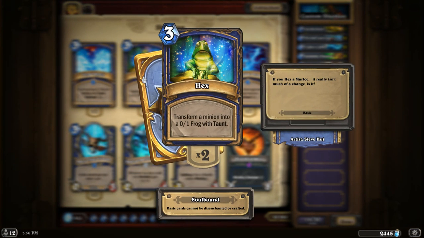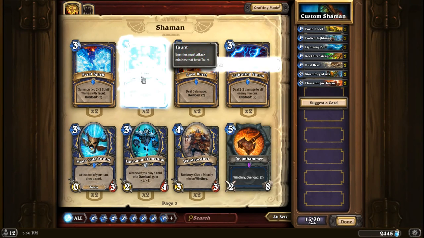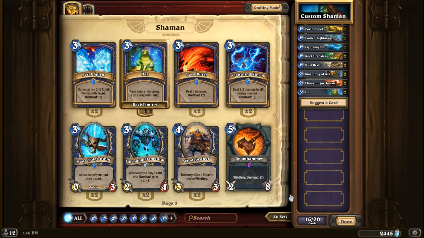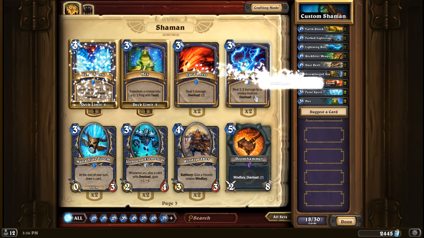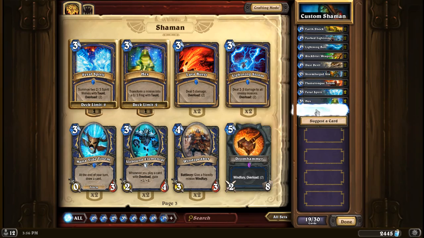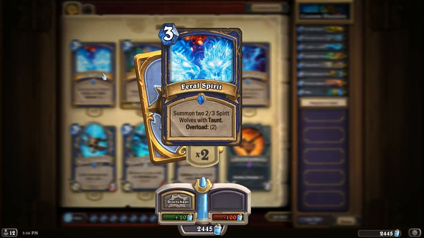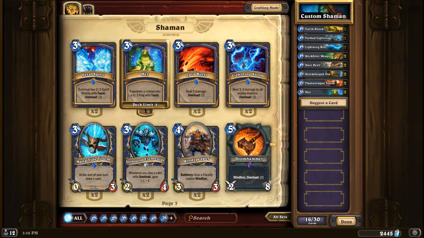Hex, swear by it, it's like a better polymorph. Instead of the minion being able to attack, it now has taunt, so you may want to make sure that you attack first. And this is where Shaman sort of gets not very nice to noobs. In my opinion, Feral Spirit and Lightning Storm are the strongest Shaman cards that you can have. But they're both rares, which puts them sort of out of reach. But I like all of these 3 cost Shaman cards. They all have extreme power spikes.